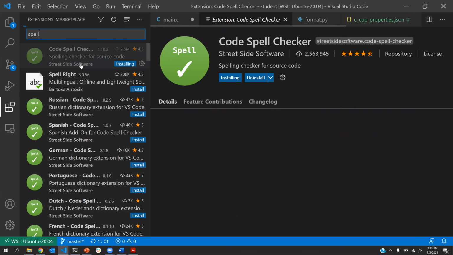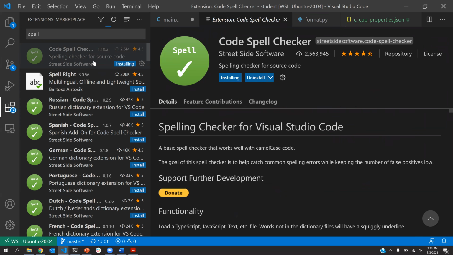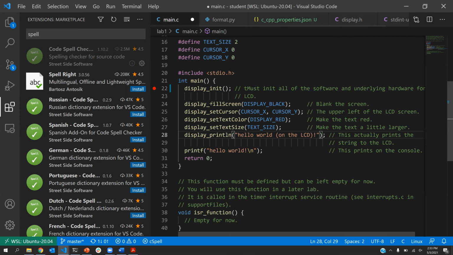I use this one, and so do 2.5 million other people, called, I don't know, Code Spell Checker. So let's see if it would. I don't know, not a good demo. I don't actually use it in code too much. I use it for writing documents. So maybe I've told it to stop checking C files. I can't remember.